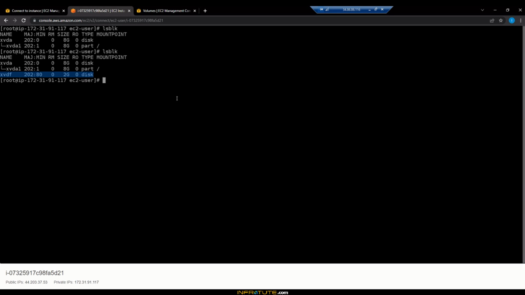Remember that in the previous task, when we first created the instance, I created a file system on top of the volume, and only then I mounted it. So let me try to create a file system again. mkfs -t xfs /dev/xvdf. The error I'm getting is that /dev/xvdf appears to contain an existing file system. Why? Because in the first instance itself, we had created an XFS file system on top of it. So we don't have to create the file system again.